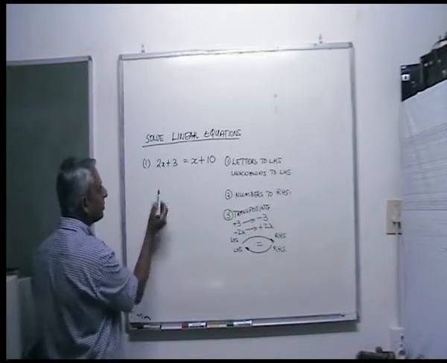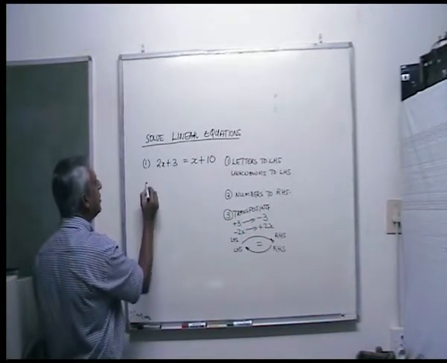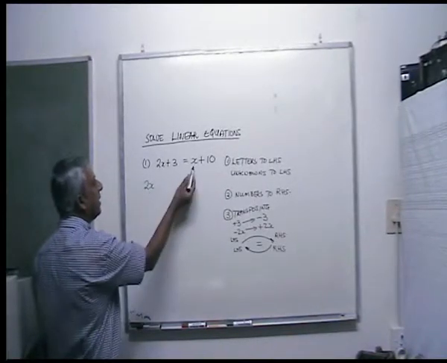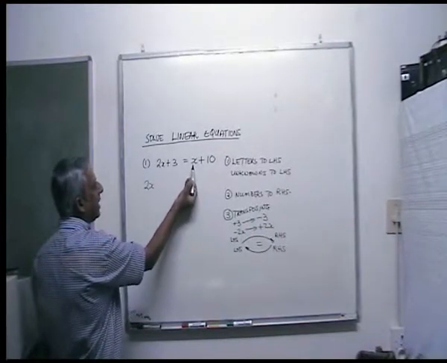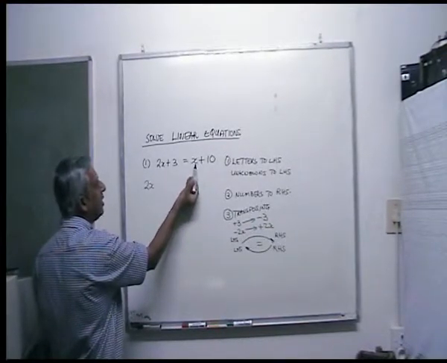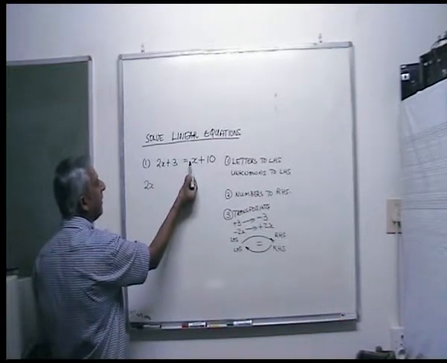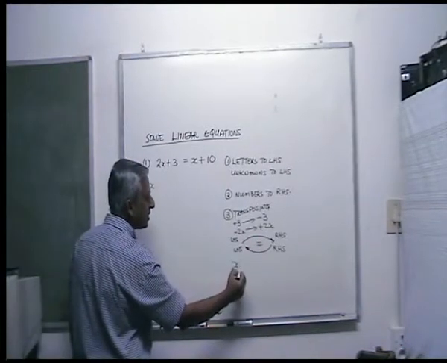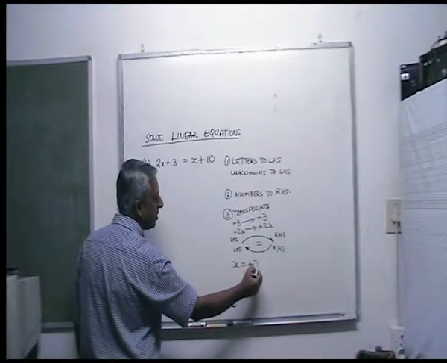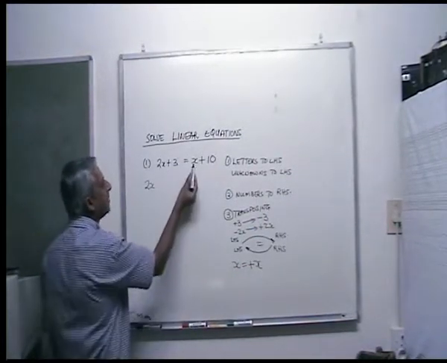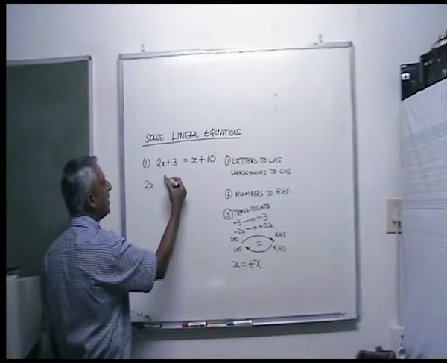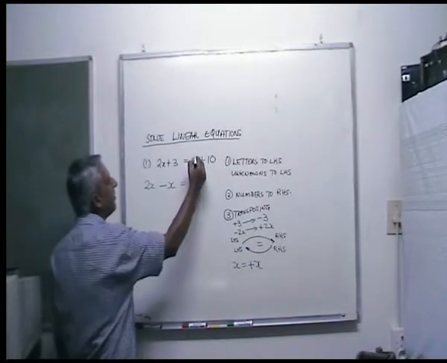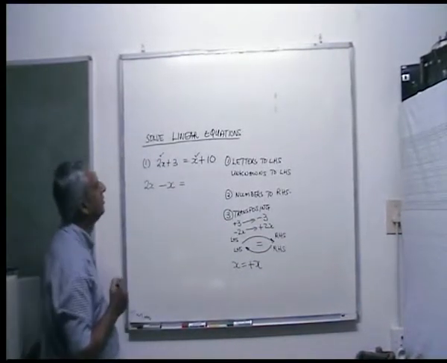Okay, so let's start. We're going to transpose the letters. So you've got 2x here on the left hand side, which is fine because we want the letters on the left hand side. Now you're going to transpose x. So when you look at x, x is positive. Now you will tell me, I can't see a plus sign here. Well, the truth is the plus sign is understood. Understood in maths means that the plus is there but it's not written, and you must know that. So it is plus x, and when I transpose it, when I bring it this side, it will become minus x, and there's the equal to sign. So I finished dealing with the unknowns.